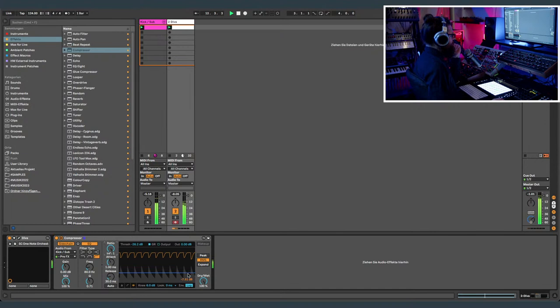So usually that works best with the ratio on full, which would be a limiter. And then you can play a little bit with the attack and release. When the release is too long, the pumping effect is not happening, because then the compressor does not have the time to get back to zero. So it should always be possible for the signal to get back to zero. Not sure if I explained that in a way that you can actually understand what I'm saying. So we have some little side chaining, but not too much.